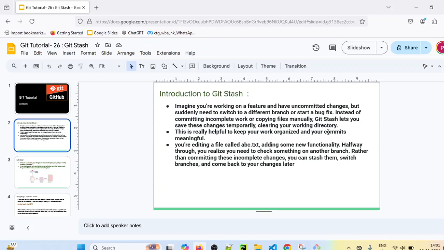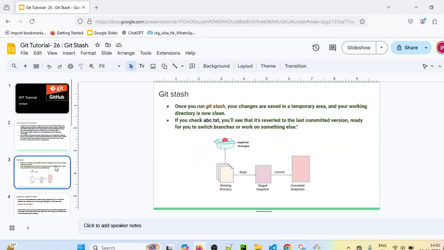We will see one practical example of Git stash as well. Imagine this is your working directory. From the working directory, you have started to code, you have committed some changes, again you have started to code, and there is some line of code which you have written. After that, in between you want to switch to another branch. Then instead of removing that code, you can simply stash those changes.